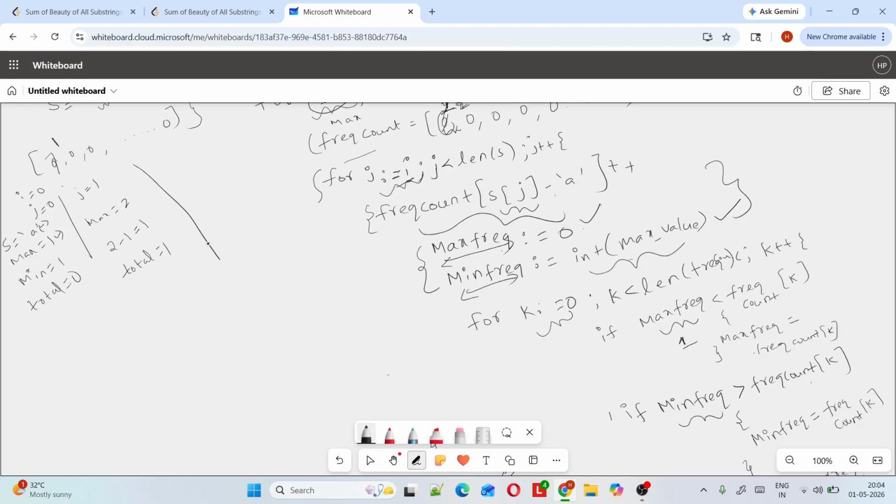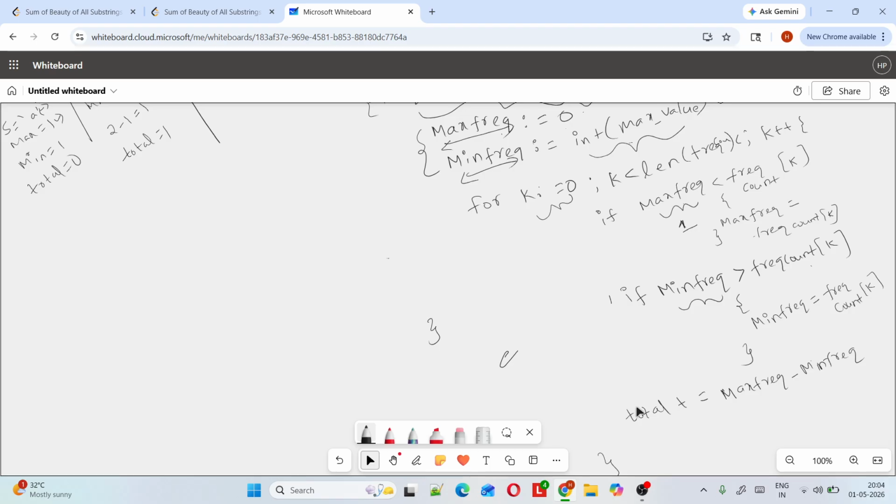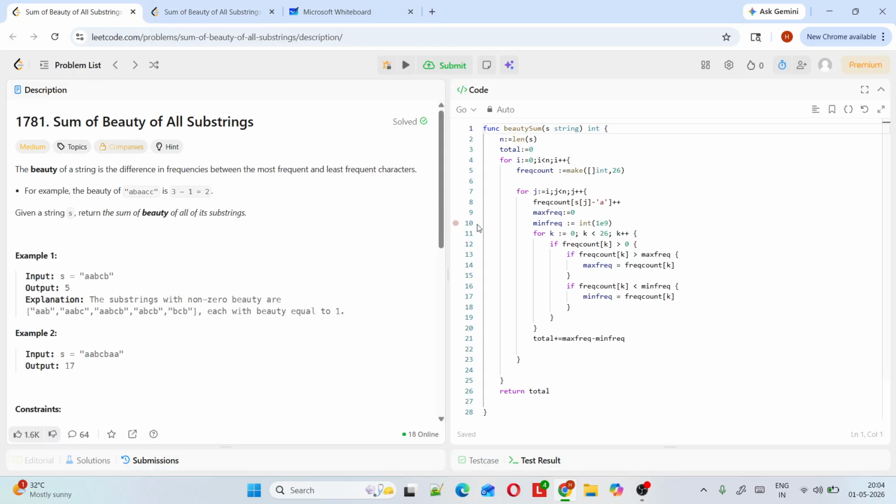So like that you will check for each substring, and you will add the difference to this total, and you will store it for every substring and sum for every substring. I hope that is clear. So I will show you, see, n equal to length of s and i equals 0, i less than n. So I just kept this frequency count and then same, j equal to i, j less than n. This is to keep the store of the frequency count for each character and max frequency, min frequency, and then this is to get the max frequency and min frequency, and you will store that difference in this sum, and at last you will return the total.